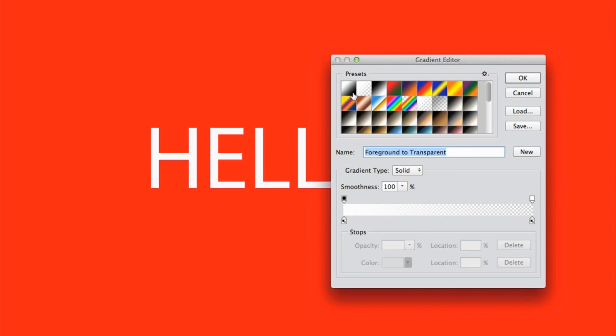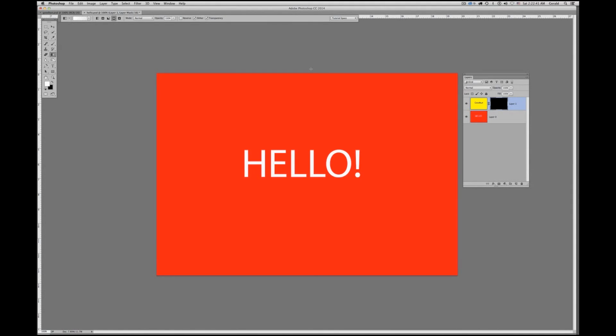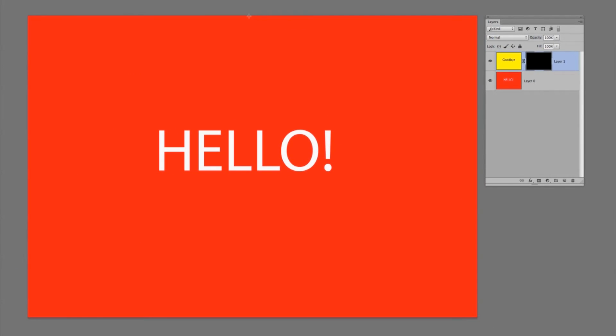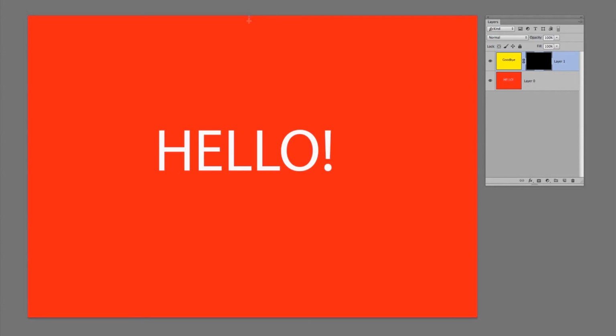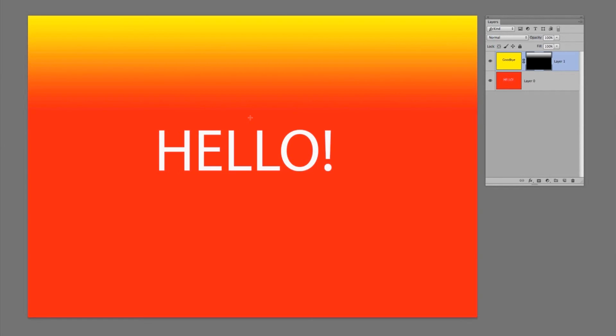It is a bit confusing because we've been saying that white reveals, black conceals, so what's going on now? We're introducing opacity, but you'll see very quickly what's going to happen when we select foreground white to a transparent background. So we have that now. What I'm going to do is hold down the Shift key when I click and drag down, just to constrain this so it's perfectly straight and perpendicular. I'm just going to start dragging down to around about here, and then I'm going to release.